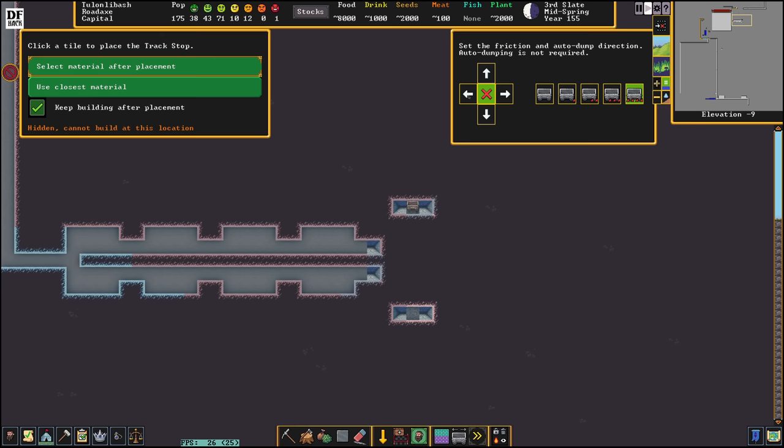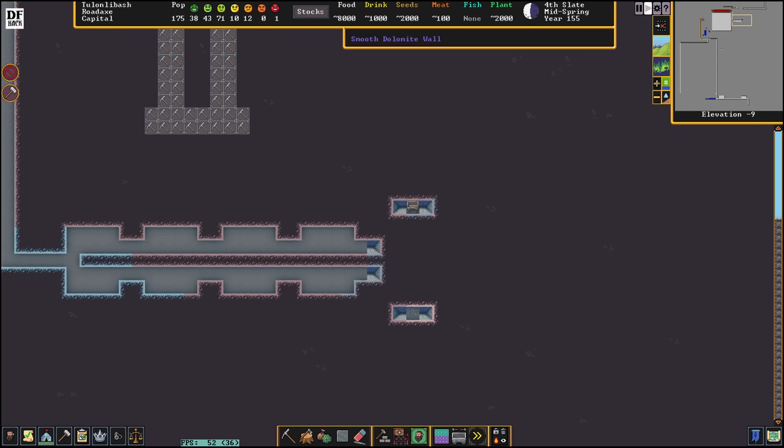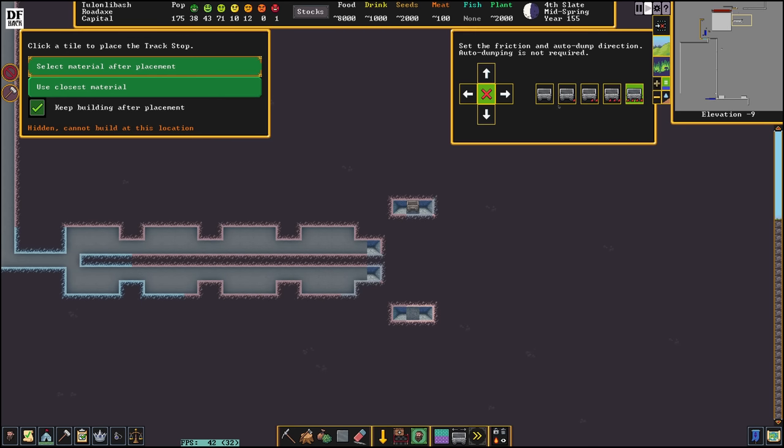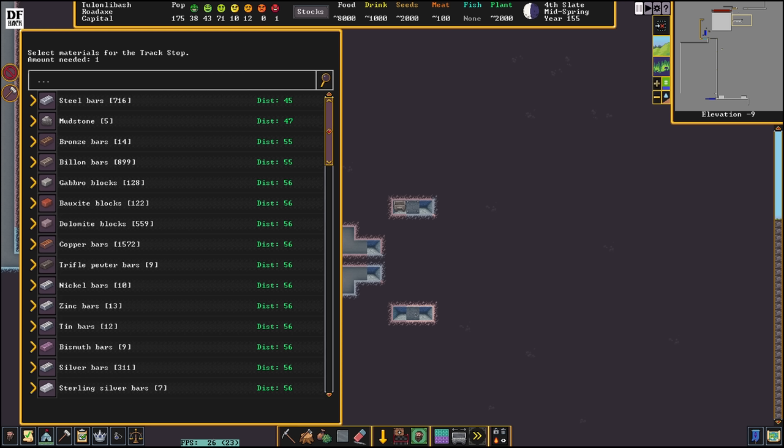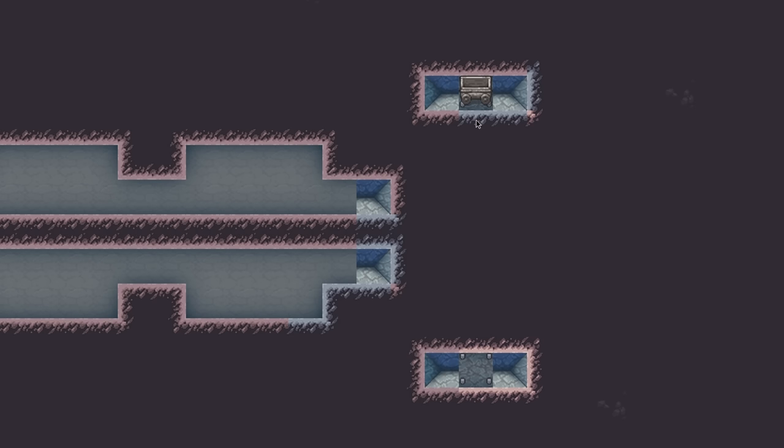Okay, this is going to dump to the east or the west, doesn't matter, on the full resistance. So right there on the center. And we're going to make that out of whatever material we have on hand. Another one, same direction on the lower side here, maximum resistance. So both of these track stops are complete, and they're going to be dumping to the west.